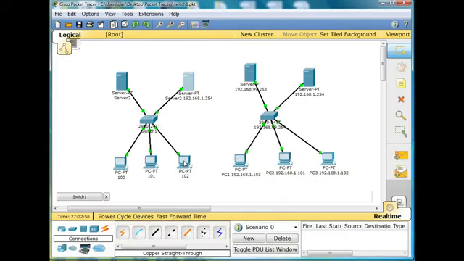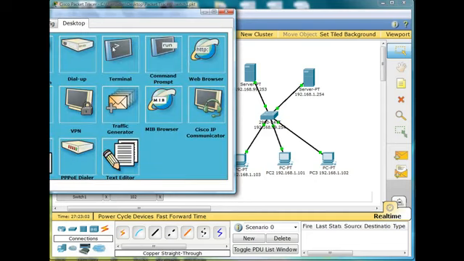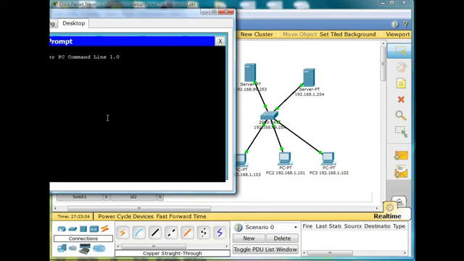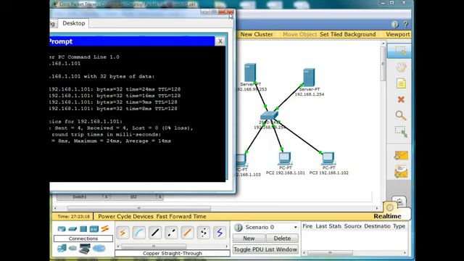So what I'll do is I'll take these guys here and open up a command prompt and have them ping 192.168.1.101. Okay, that was successful.